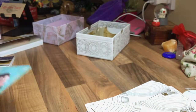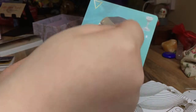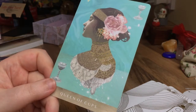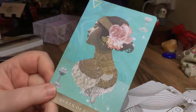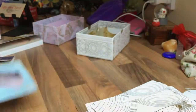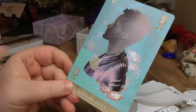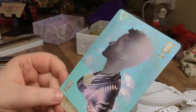This Queen of Cups now. Can we talk about her? I love this blue. I love this pink. And you can see she's very soft compared to the Queen of Swords, who was covered in chainmail. She's covered in lace, and she's so gentle and kind. You can get that from the colours as well. And then the King of Cups, you can see he's a very soft, gentle person just by looking at him. And there's anatomical hearts here, so he thinks with his heart rather than his head, going, I must care for my people rather than fight a war.